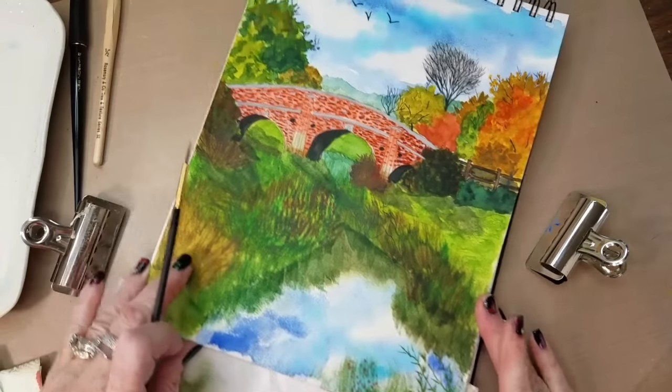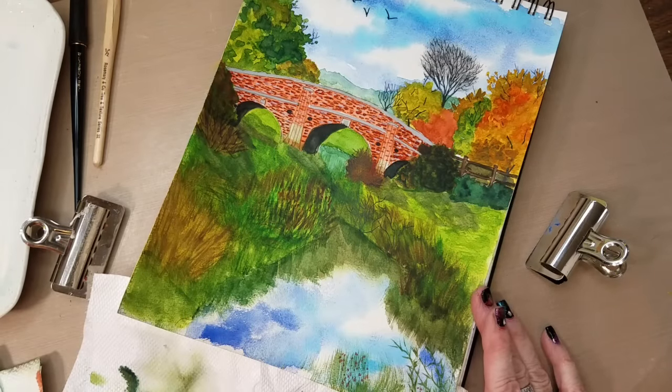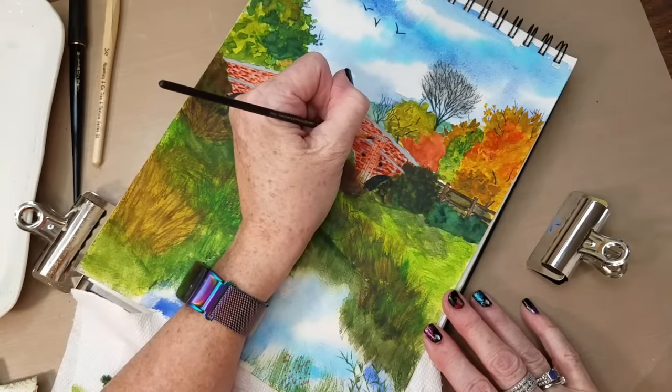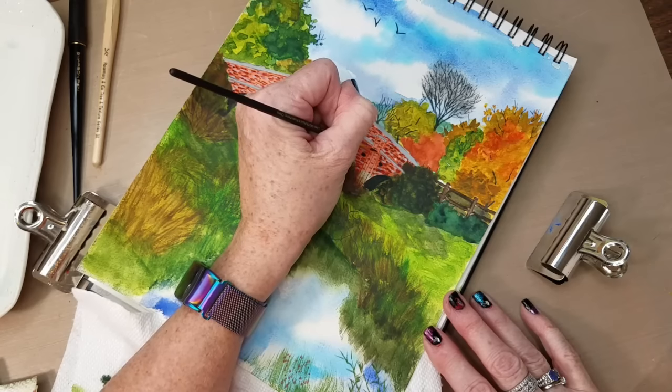Now, what I'm going to do here is add more of a brown-red color, just a different value of brick, to the bridge. And then I'm going to add a little more of that gray. And then once I'm done with that, I'm going to put some shadowing in.